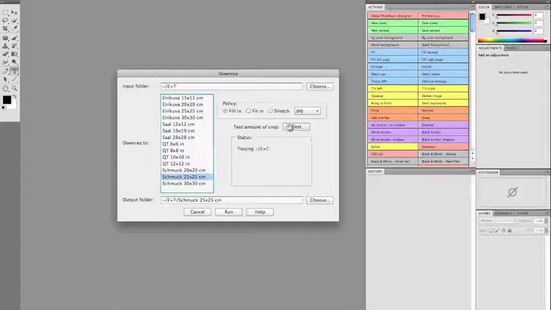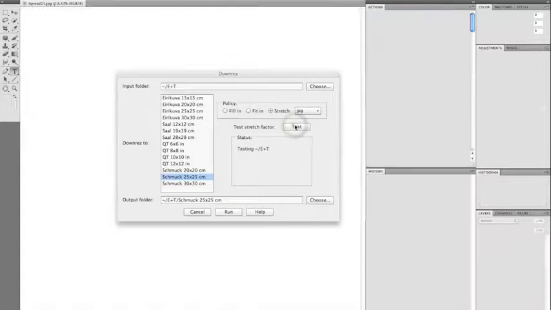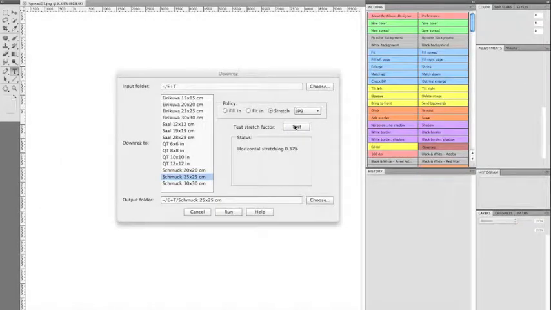Default is fill-in, which is cropping out excess pixels. And you can test here. It will tell you, in this particular case, making a Markus Schmuck 25 by 25, I would lose 5 pixels on either side, at the top and bottom. Okay, that's not very much. So my other option would be to stretch the book spreads, but in this case it would be almost 0.5% of horizontal stretching. A small amount of vertical stretching can be tolerated because it makes people a little bit taller, but I would advise you not to do horizontal stretching.